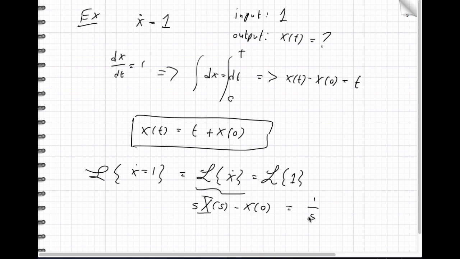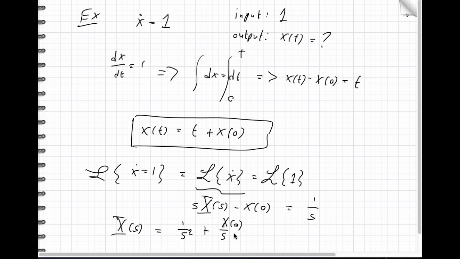All right. Now, you might be thinking that, of course, the first method we went through might be the easier method. Well, that's only because this was a very simple differential equation. You can't do this for general differential equations. All right. So let's continue. So now I'm trying to solve for X of s. So X of s is equal to 1 over s squared plus x naught, or 1 over s times x naught. And that's a constant, so x naught.